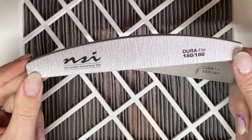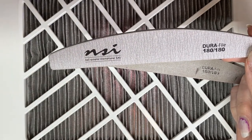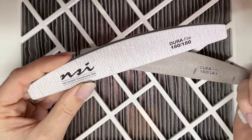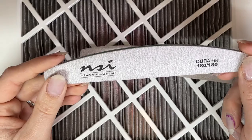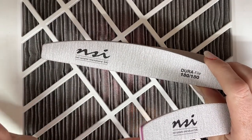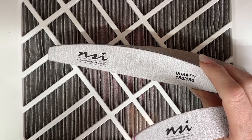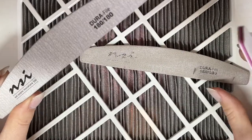You can clean and sterilize these. You can wash them in soapy water, and then spray them down. I use this Flexide here to kill any bacteria once I've put them in soapy water and got rid of anything, and then you let them dry. Then I use the same file on each client. Basically I'd have one file per client, and that, along with their cuticle stick and their white buffing block, is theirs, and that will go in a paper packet, not a plastic one, because obviously plastic will breed bacteria. That goes in my filing cabinet, and that's theirs. I would never use one file on every single person. It's literally an individual file per person.